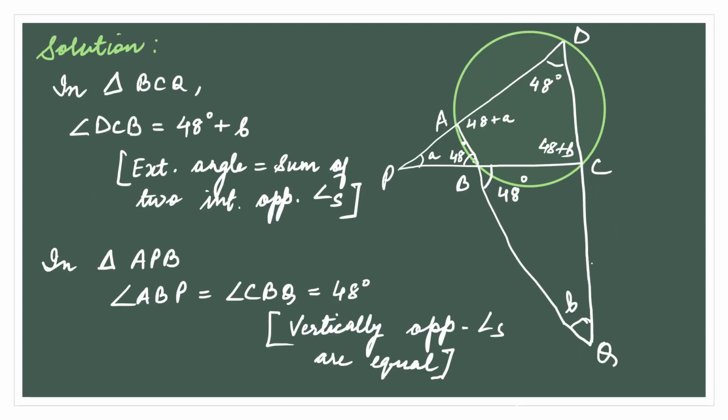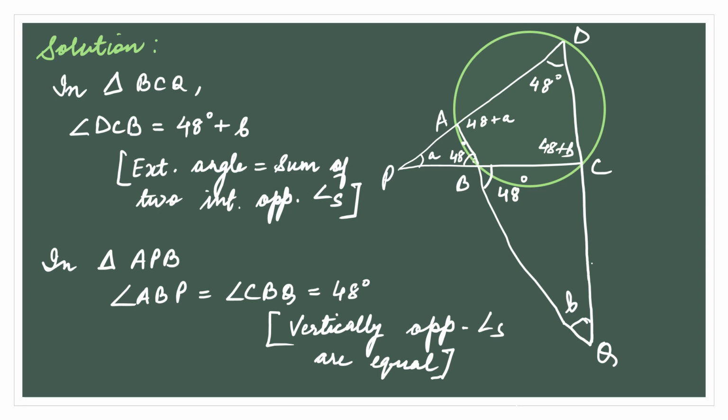Now come to the figure, children. We can see that ABCD is the cyclic quadrilateral which has been given. What is the value of CBQ? This value is equal to 48 degrees. This line has been extended till Q, and this also has been extended till Q. Okay, and they have joined and they form angle Q. The value of BQC is B degrees.